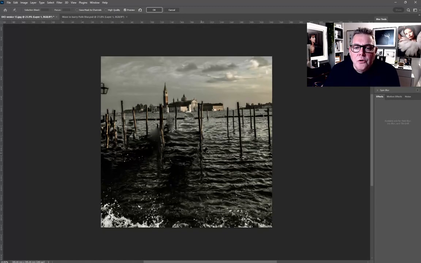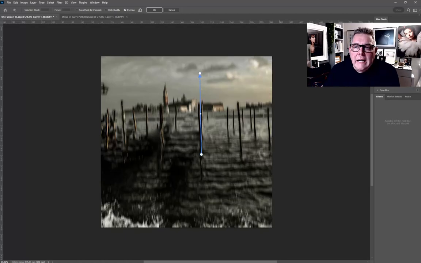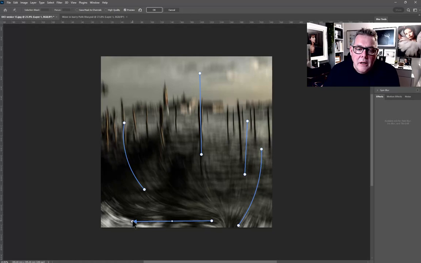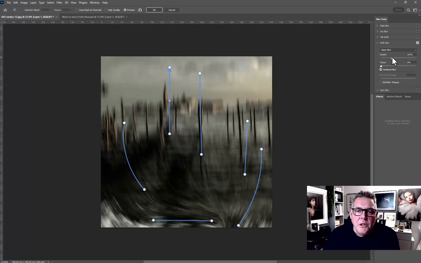So let's work on the up first, because that's really the effect that I'm going for. And let's put in slightly different path blurs. We'll shape some down here as well, so we can start to move a little bit more of the wave. I'll also put it in there as a bit of a shape going across, quite like that. And let's move this up again and move the strength of the image up more. So we pretty much can see that we do have the shape within here anyway.